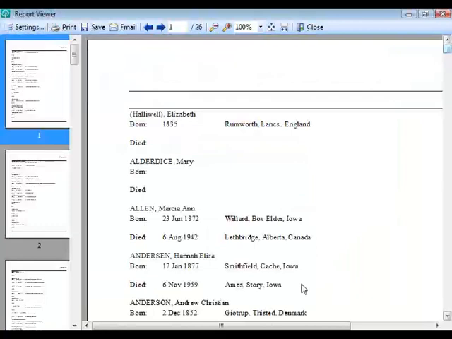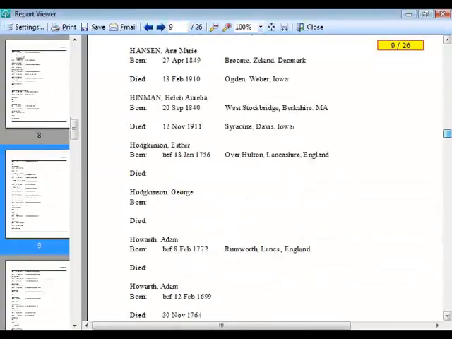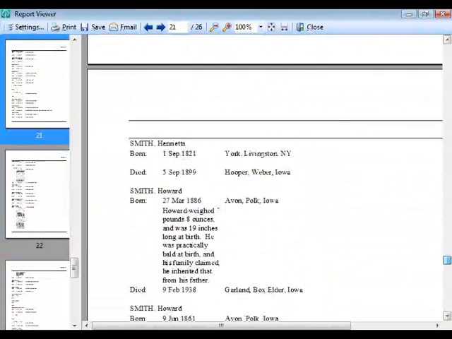What you'll see is as I go down through here, let's find somebody that's got a birth note. As I go down here a ways, okay, here's somebody with a birth note. We have their name, we have born, and we have the birth date and the birthplace, and then we have that note. But we still have that same problem like we had before with the name, in that it is wrapping that note in that date column. So how do we fix that?